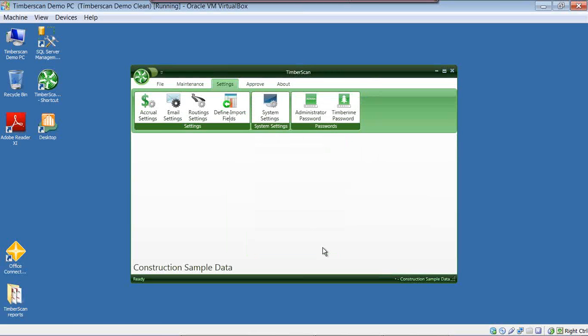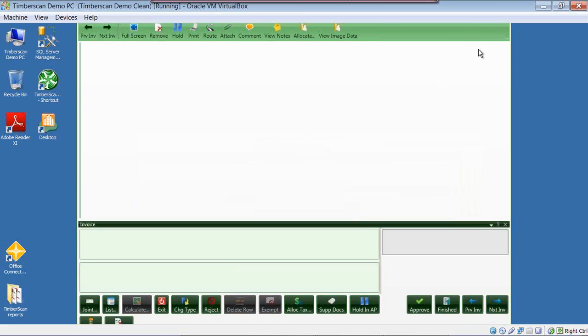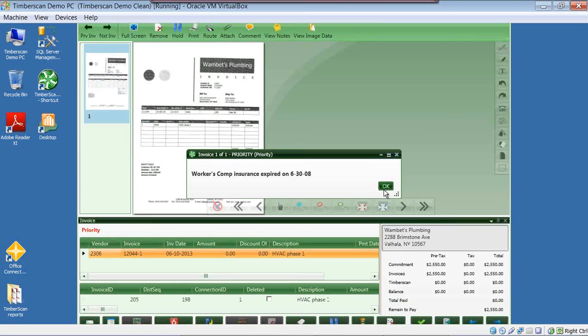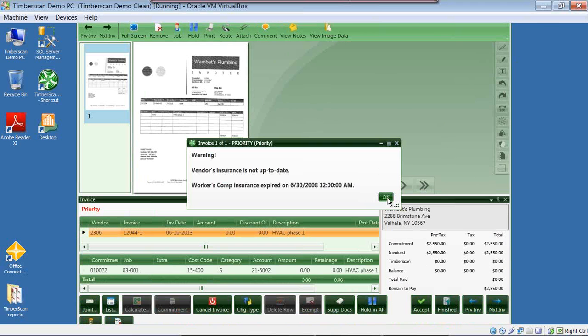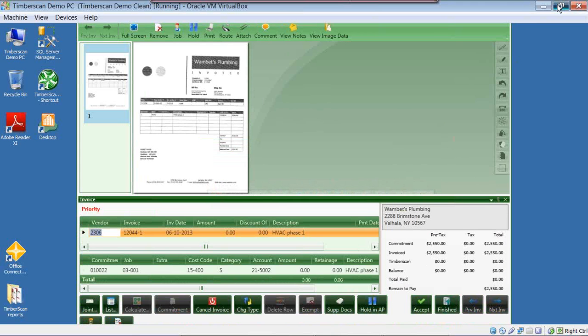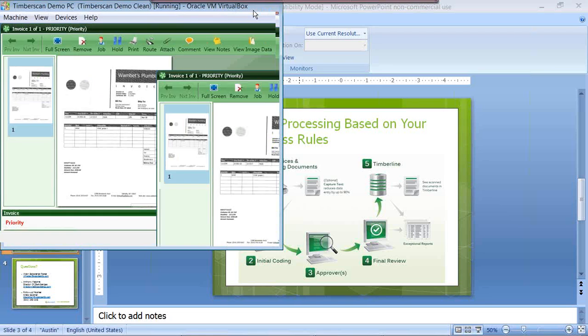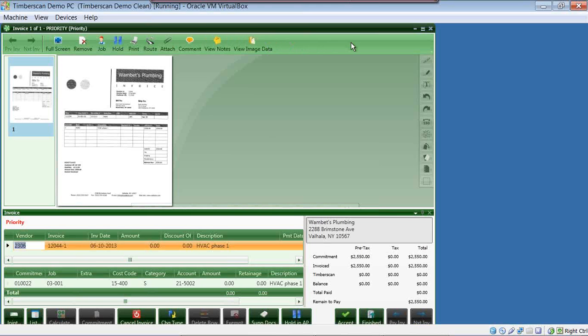So of my 86 invoices, if I look at just the priority ones, I'll get a list, and you see here, my warning is coming up just like it does in Timberline. There's all my warnings. I just have to redo this here because the top of the screen doesn't show. So now I've got one priority invoice out there that I want to focus on. So rather than having to search through all those 86, I'm finding the one priority invoice that I want to focus on, and then I can process it as needed.